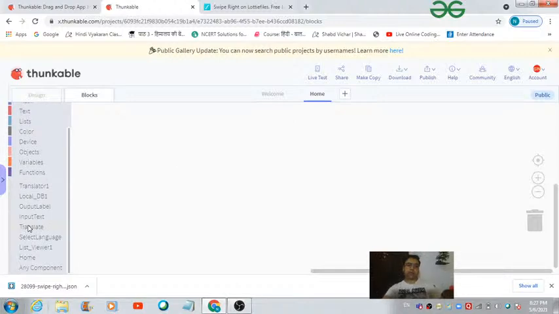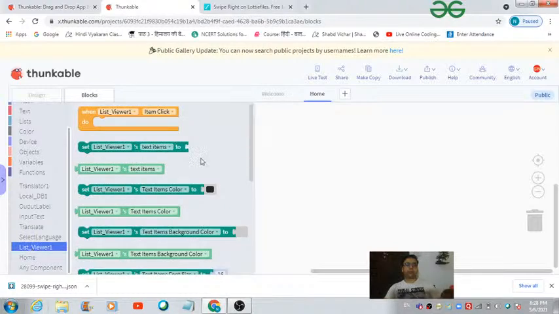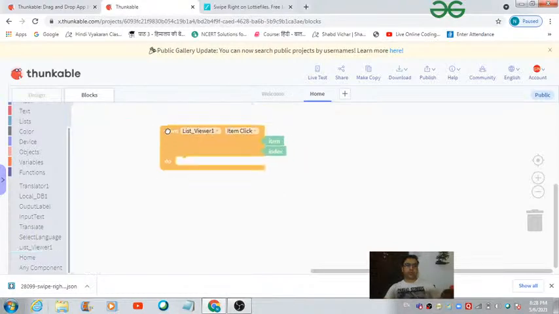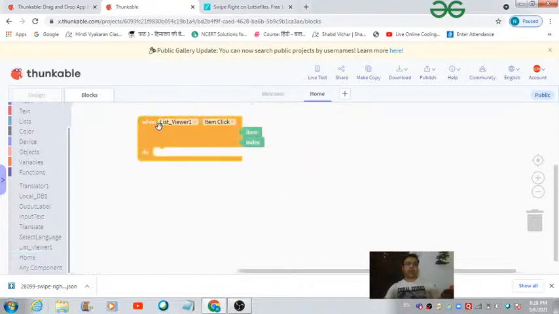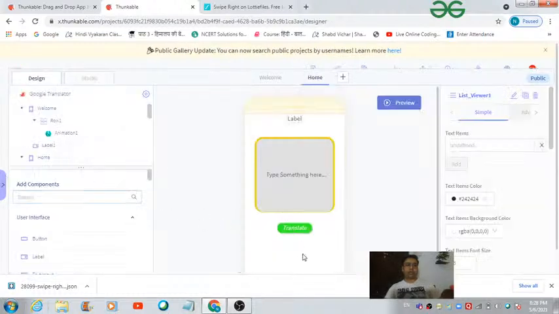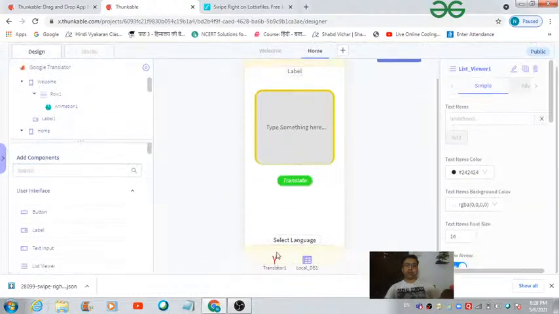Okay. So the first thing that I would like to define is the code for this list viewer 1. Let's select this. So when the list viewer 1 item is clicked, what is this list viewer 1? You remember we placed this list viewer right at the bottom and we selected that invisible option for that list viewer button.